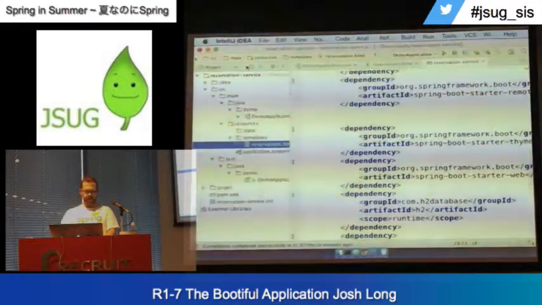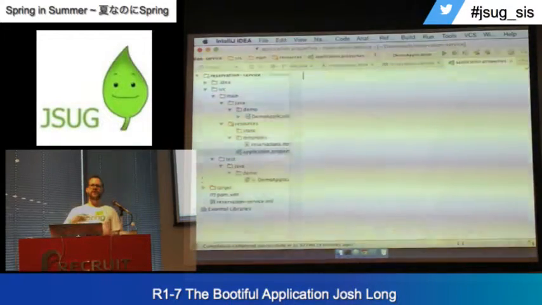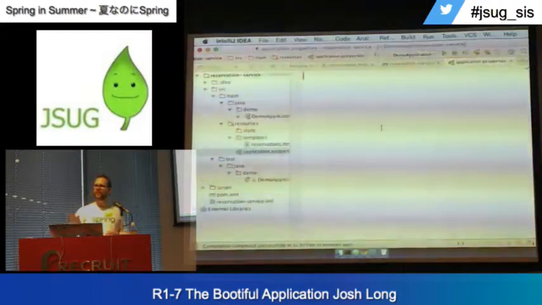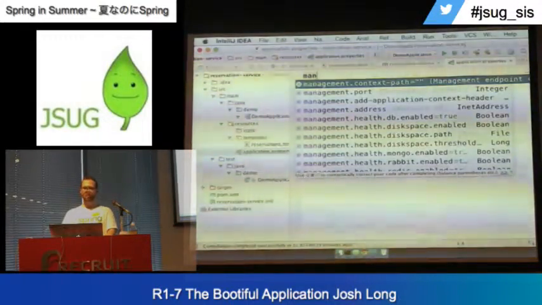So to do that, I'm going to first use the power of properties. There are many different ways to extend or change a Spring Boot application. But Spring Boot makes it dead simple to configure a lot of different things using properties. So I'm going to say management.context path.